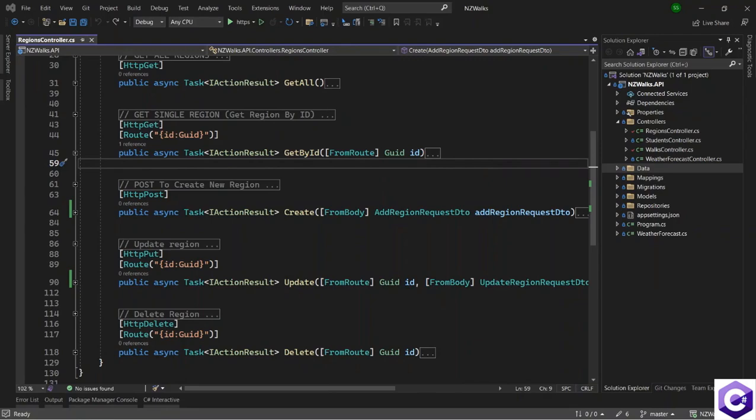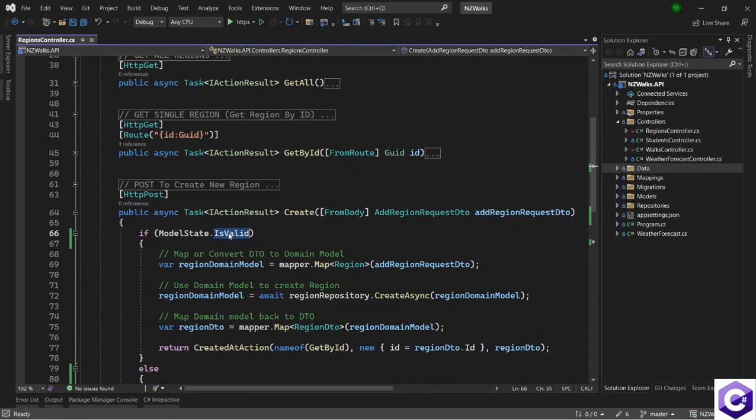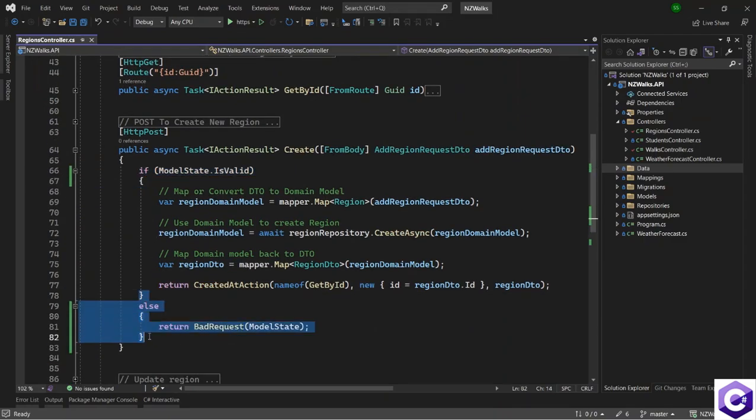Here we saw how we could use the ModelState.IsValid property to check for the validation of our models. But there is a lot cleaner way, which is a slightly advanced technique, which is to create a custom action filter so we don't have to check this again and again, and the code inside the controller is also kept to a minimum. So let's see how we can achieve that.